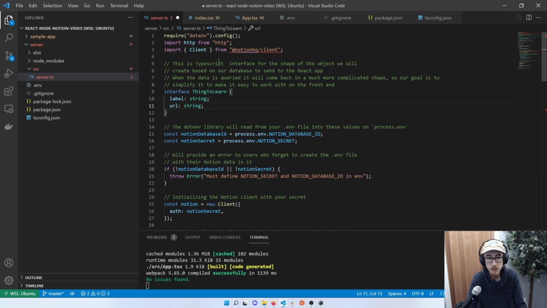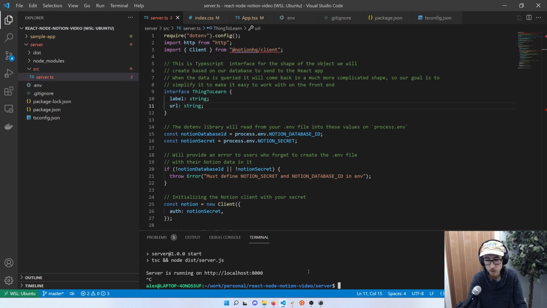Oh, I know why. Okay, so before, I'm going to open up my server terminal, and I'm going to close the server because we're updating it. I have to install a new package, npm i, and it's going to be @notionhq/client@0.4.9.